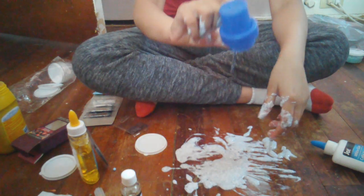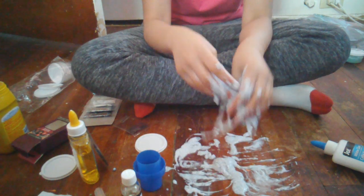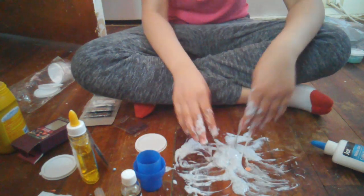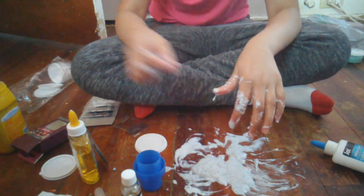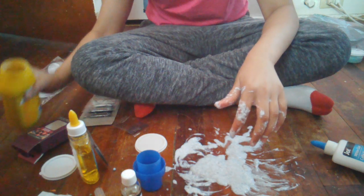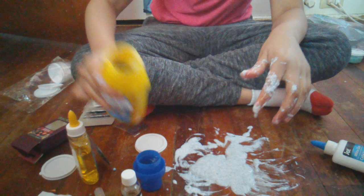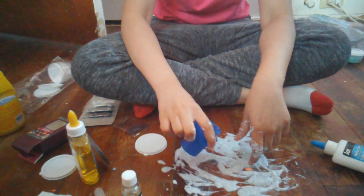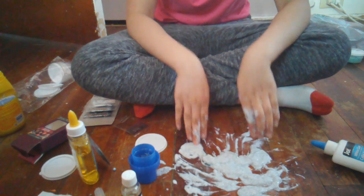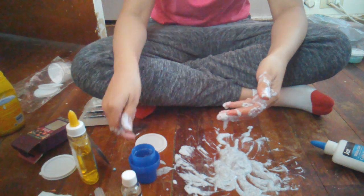Like, what? This is like the inside of an Oreo. This is exactly what it looks like. And this is my activator in the cap. I like to put it in the cap because I don't pour too much that way. I remember one time I poured it in the bottle, and I poured too much, and it ended up being a big overactivated mess when it could have been a beautiful, lovely slime.